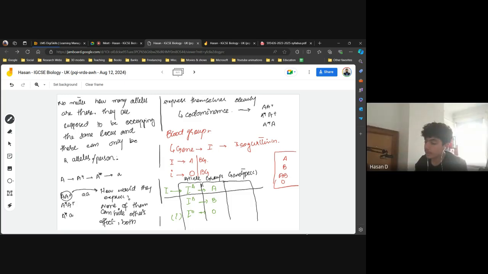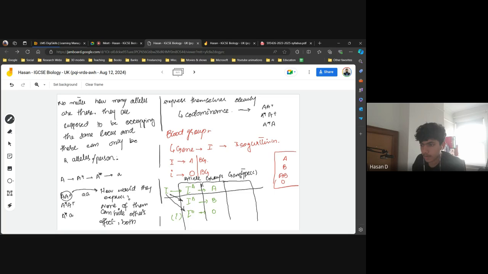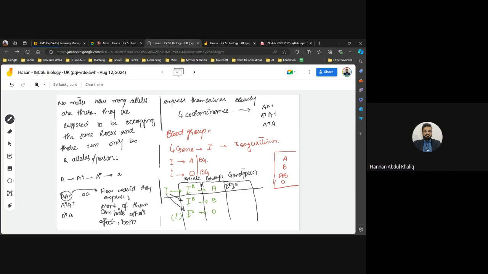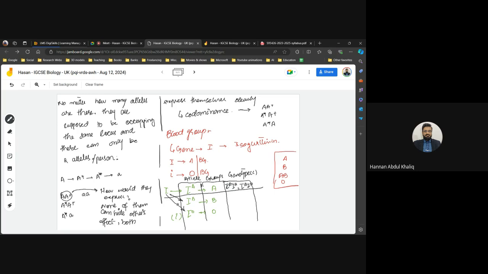So haven't we done A already? So there's A on top. Oh, okay, wait. So now, for genotype, there are multiple. You remember the genotype? So IAIA. You have to present it like this because these are no more single alleles. These are multiple alleles now. Any more genotype you expect? IA and IO. Well done. IAIO. Second, the same: IBIB and IBIO. These are the expected genotypes for B blood group.